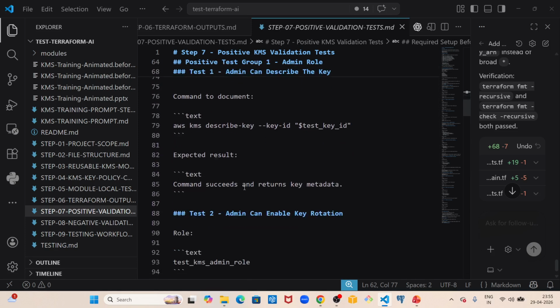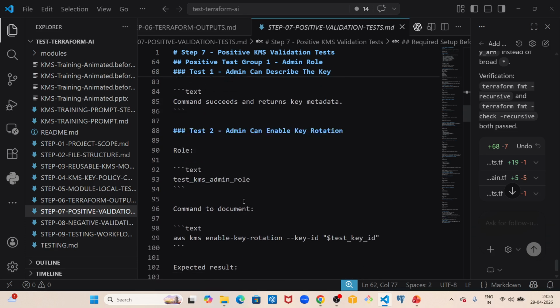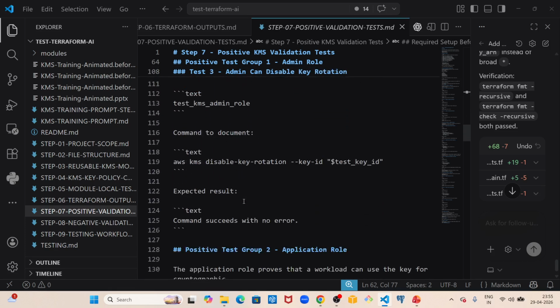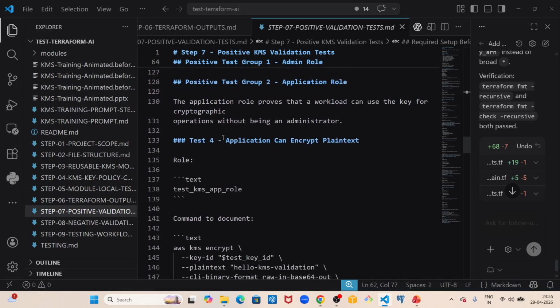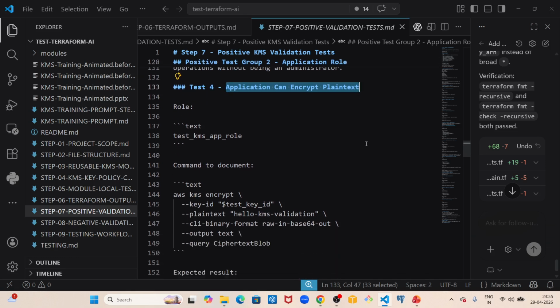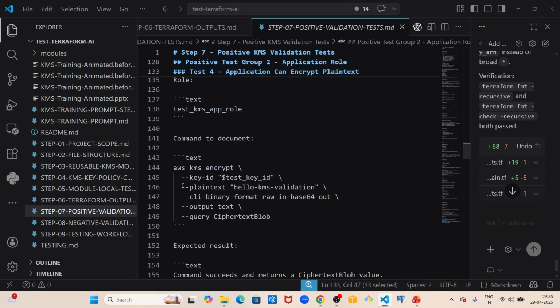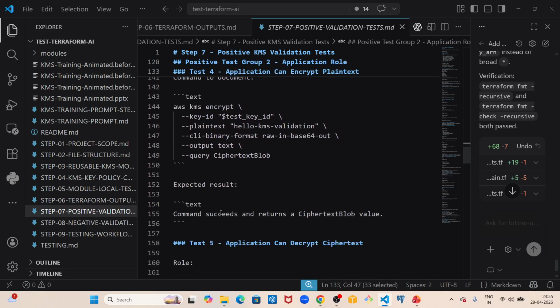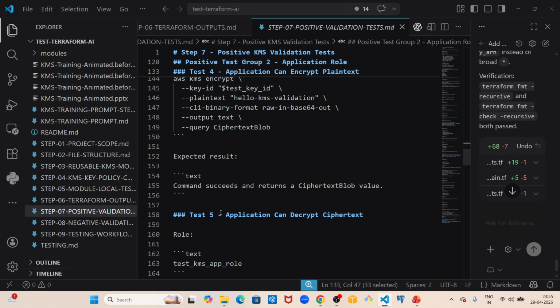Then positive cases and negative cases. This is basically the positive cases, right? If I scroll down here, this is about the application. How many roles am I focusing on here? 3 roles and the remaining is deny, right? First one is called audit, or sorry, admin role. Next one is your application role. Third one is your audit role. Fourth one is deny role. Then this is the command used to check the testing, whether it can pass or fail.